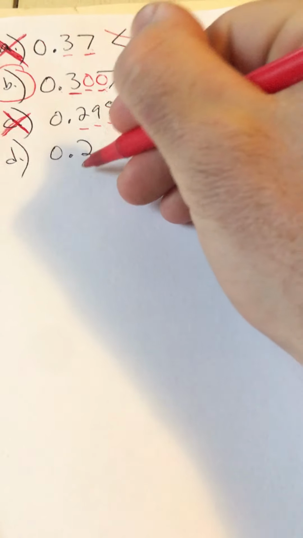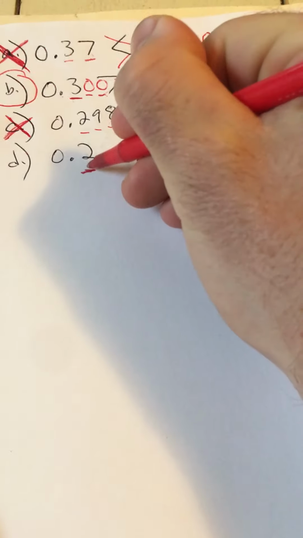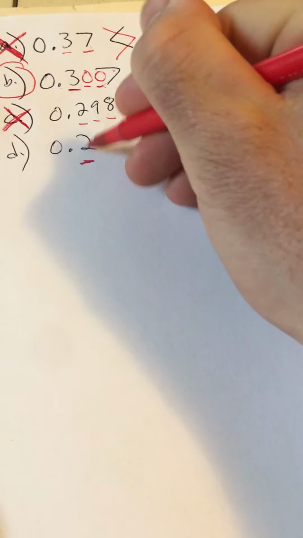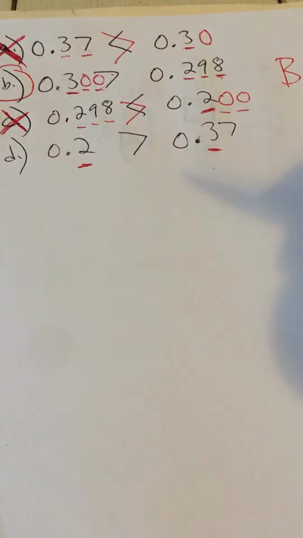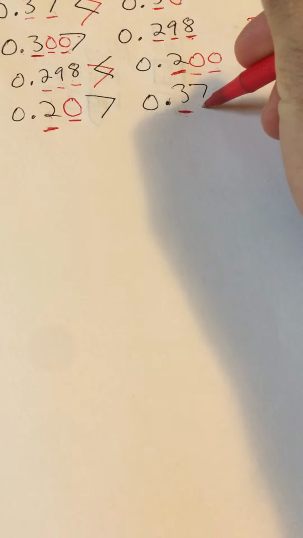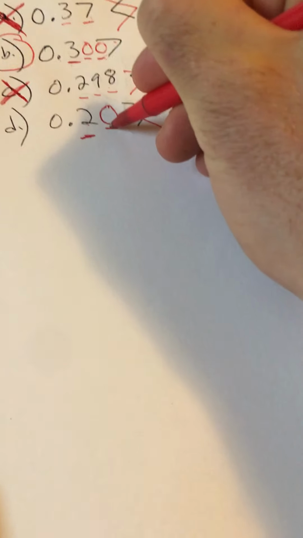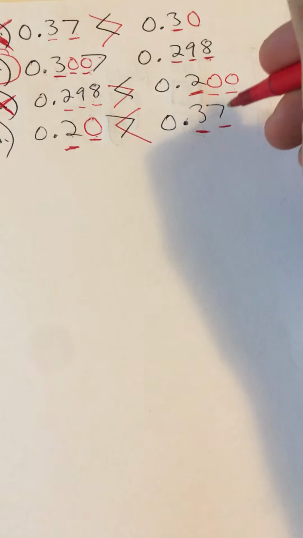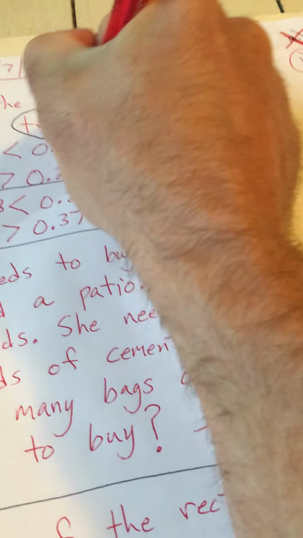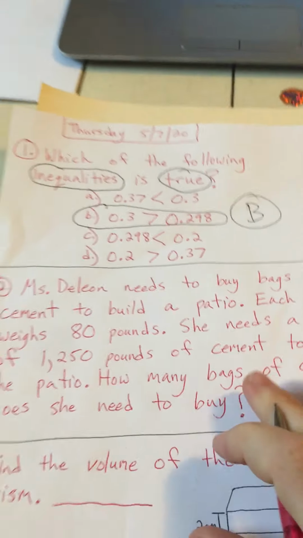All right, and last one here, we have 2/10 or 3/10. This is saying 2/10 is greater than 3/10. So that's not true, right? You look at the same place value, the tenths place, 3/10 is greater than 2/10, right? And another way of looking at it is if they both go to the hundredths place, we have 20 hundredths is greater than 37 hundredths, and that is not true. 20 hundredths is less than 37 hundredths, because 37 is bigger than 20, and they go to the same place value. So that one is not true either. So for this one, the only one that is true is B. So B is the correct answer for number 1.